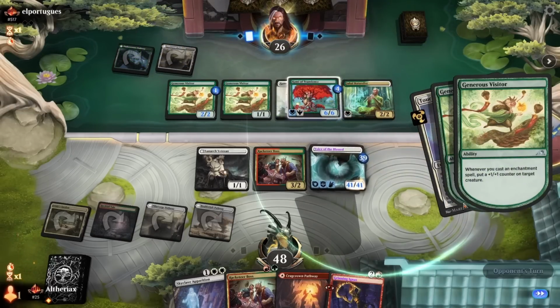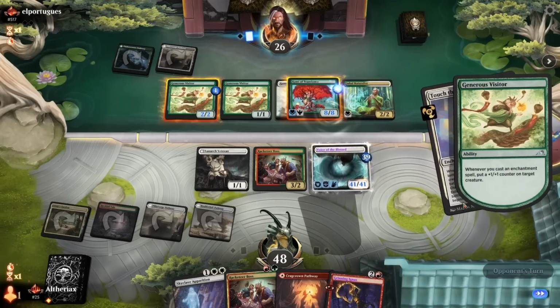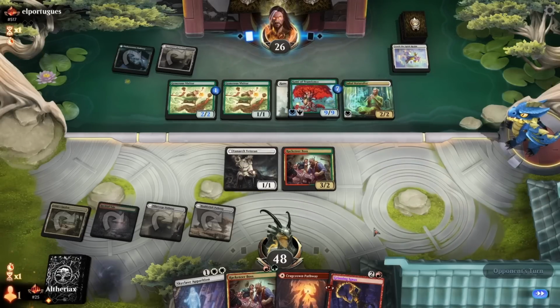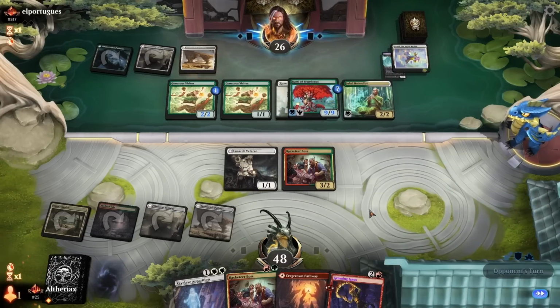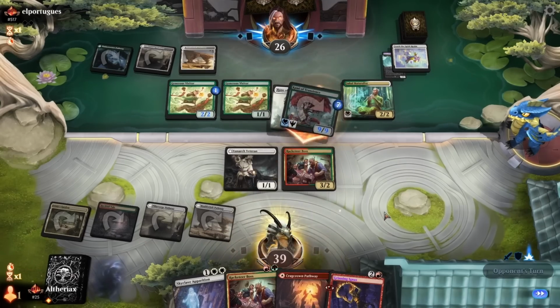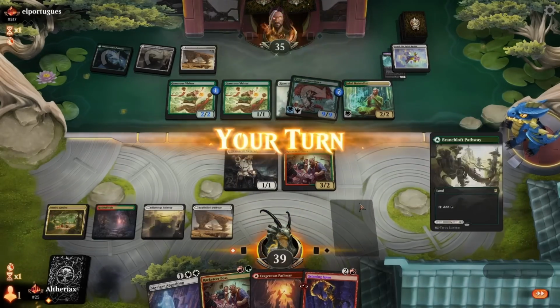Oh, okay. So they have enchantment removal for the Voice of the Blessed, which is a little bit annoying. But thankfully, since we did loop Ignus over and over again, we're at 48 life, which is hopefully going to be more than enough to stop them from just racing us here.